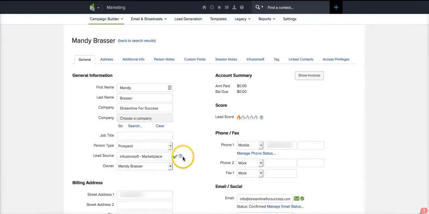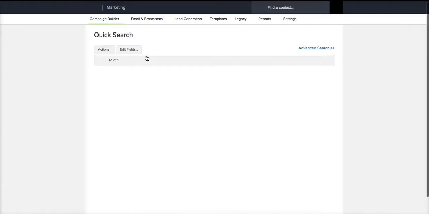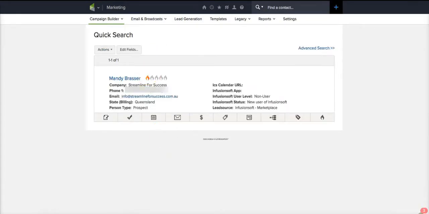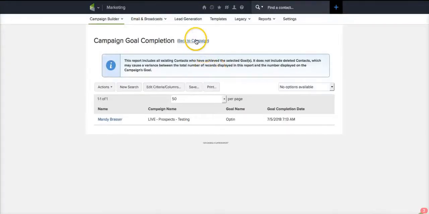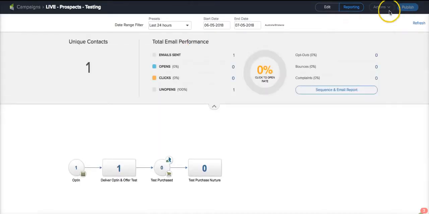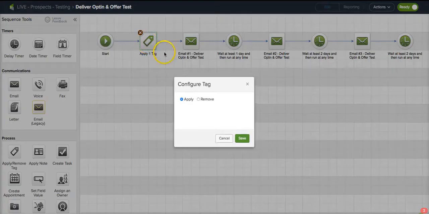So you can see that's all my details, but I actually want to go through to the better view. I like the interactive view, it's just a personal preference of mine. I want to check, oops, sorry, let's go back to the campaign, that the things I had scheduled in that campaign have actually occurred. We jumped in there a moment ago, but I want to jump back in again now. Let's go and edit. And what was happening in here is I was going to apply a tag, opt-in testing example.